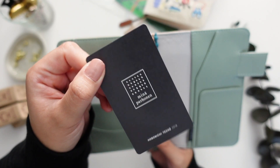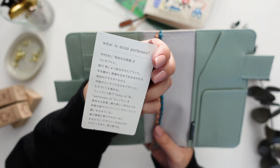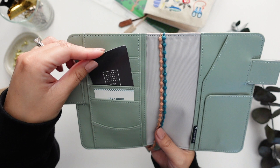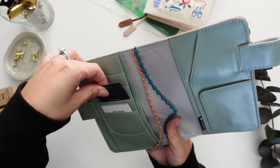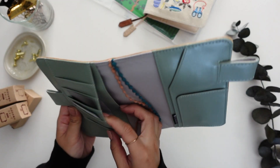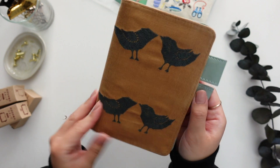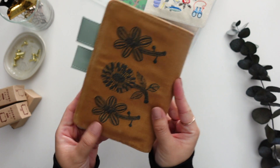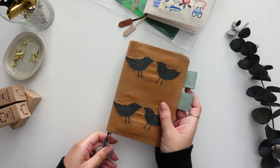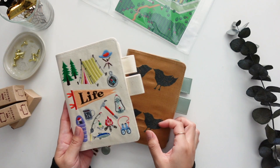I really love this cover. It's kind of like a corduroy-type fabric and I love the inside — it's a muted green color. It's faux leather but I still think it's really nice, really good quality. I really love these two covers. I guess I really like the embroidered look because they both have stitching on them.